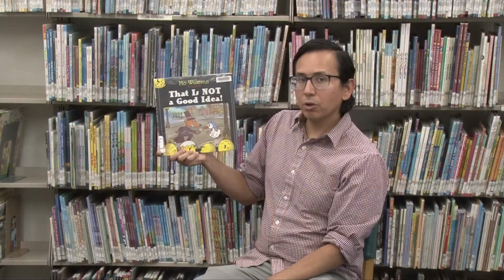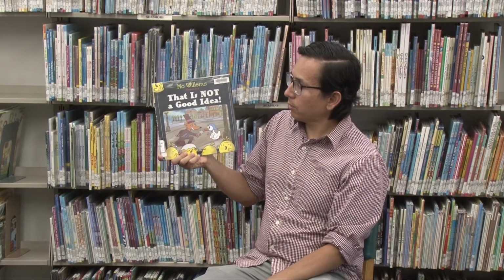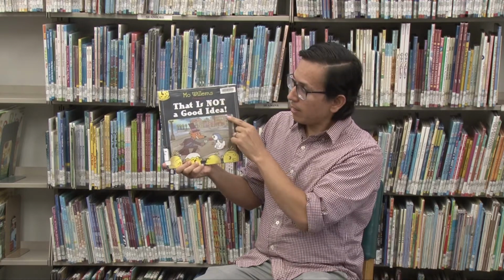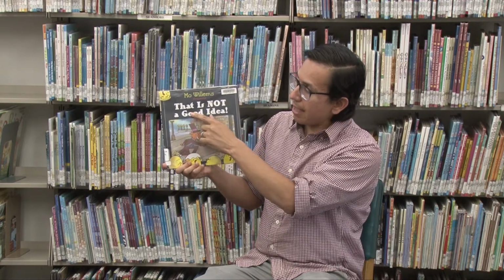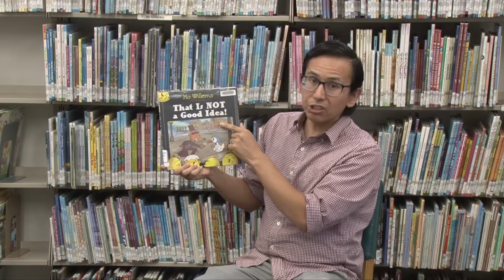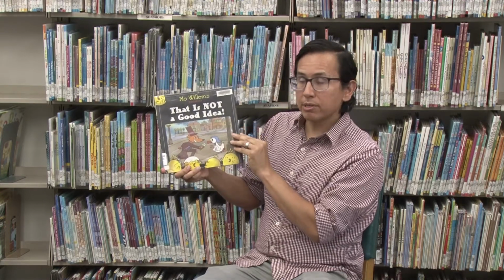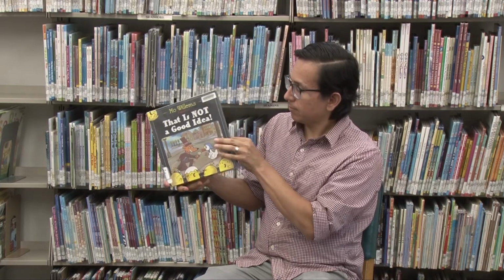All right. So great job, boys and girls. And now we're going to move into our first story. So we're going to start off, boys and girls, with a book by one of my favorite authors called Mo Willems. And this book is called That Is Not a Good Idea. And we're reading this with permission from HarperCollins.